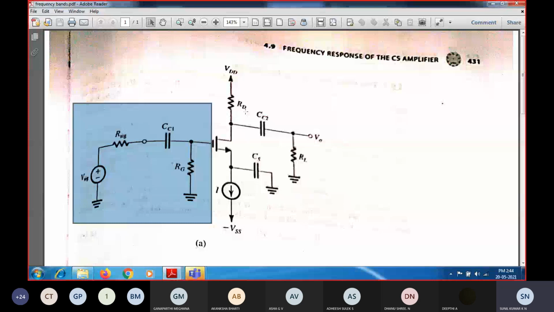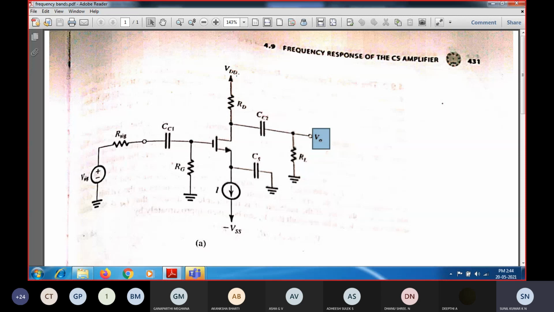What is there on the output side? On the output side, we look from the output voltage terminal. When we analyze the high frequency equivalent circuit model, this will be shorted to ground. RD is there, RL is there. This is a common point, the output voltage point, and between drain and source there is a finite resistance R0. So R0, RD, as well as RL will be the resistances connected between the output and ground. This coupling capacitor will be shorted, as it has no impact at high frequency. So I am going to short it, and there will be three resistances.